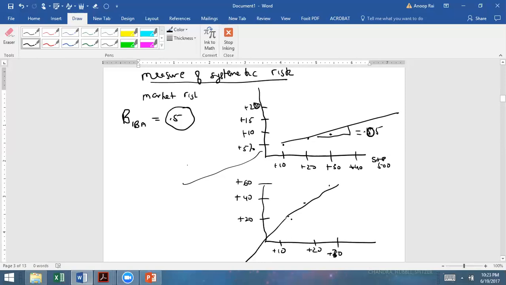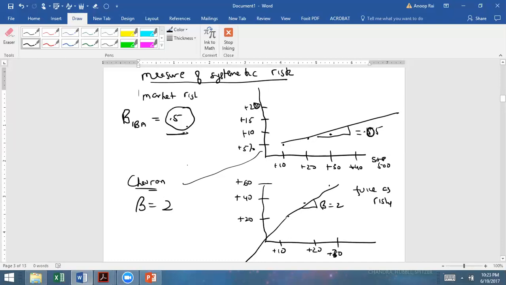So what can you say is the volatility or risk of this stock relative to the market? You say it's twice as risky. So when we calculate the slope of this line, the beta will be 2. So Chevron's beta is 2, or twice as risky as the market portfolio, whereas IBM is 0.5.